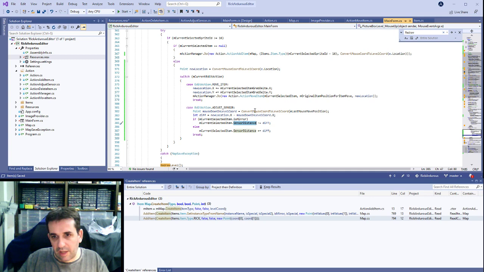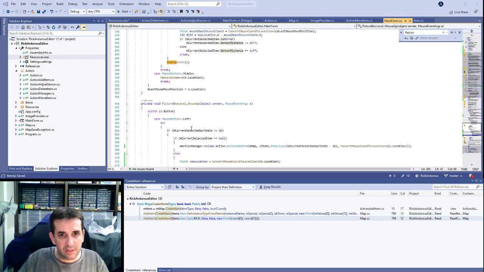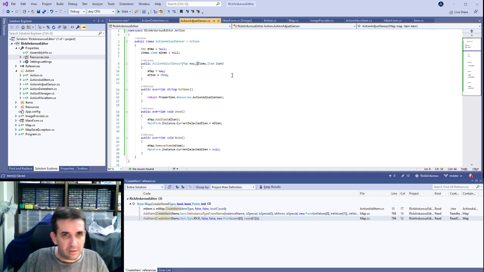This is the slack move. I think it's updated also here, so we will also have to memorize it. So int old distance and new distance.